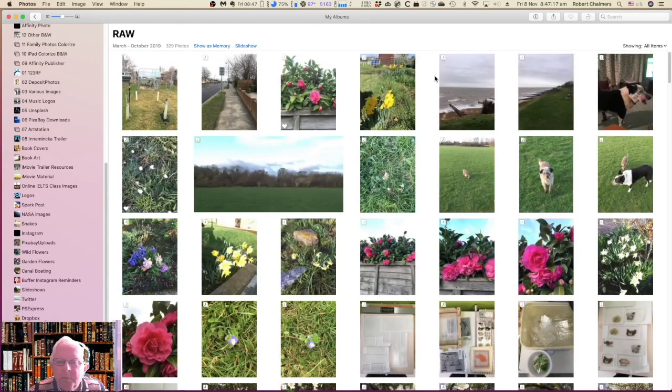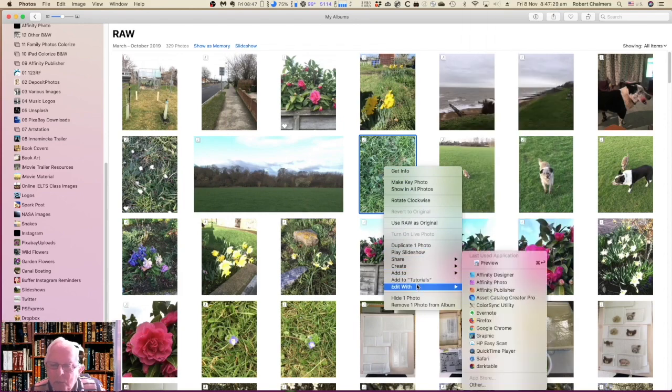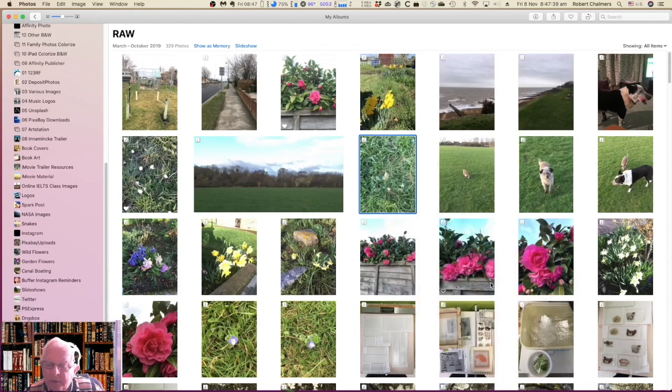Let's take a raw image. Let's take that one there. Use raw as original. And I can go down here to edit with, and there we have Affinity Photo, or Publisher if I like, or Designer if I like, but let's do Affinity Photo.